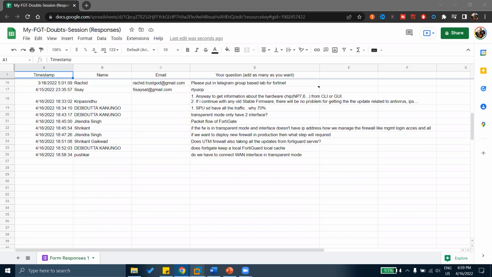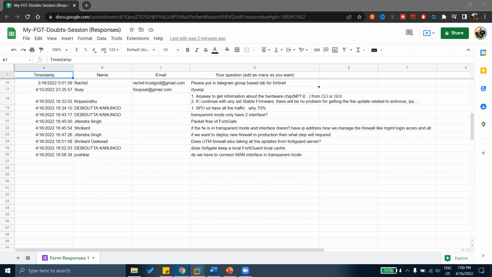It was configured to do that. But if you do not make any changes and it is in the default settings, you may be looking at 30%, 40%, something like that, even lower, or maybe it could be higher. Again, this is very specific to the environment and the configuration, so I cannot say that it is supposed to be like this only. Okay, all right, the next is transparent mode only have to, no, I think I answered that question.